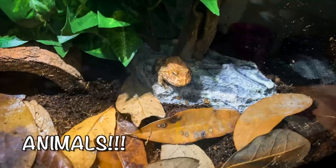Now let's move on to what kind of animals are best for these tanks. Almost any animal setup can be made bioactive. Some are going to be much easier than others. Personally, I found that the easiest animals to set up bioactively are tropical species.